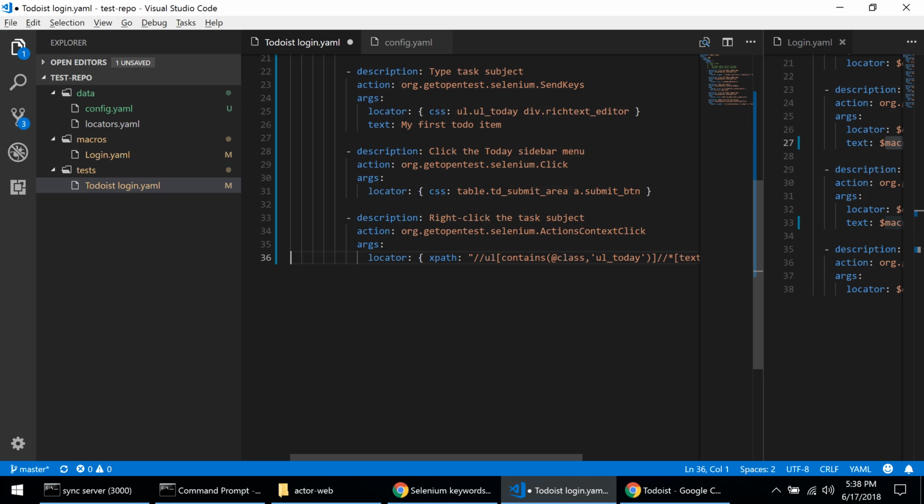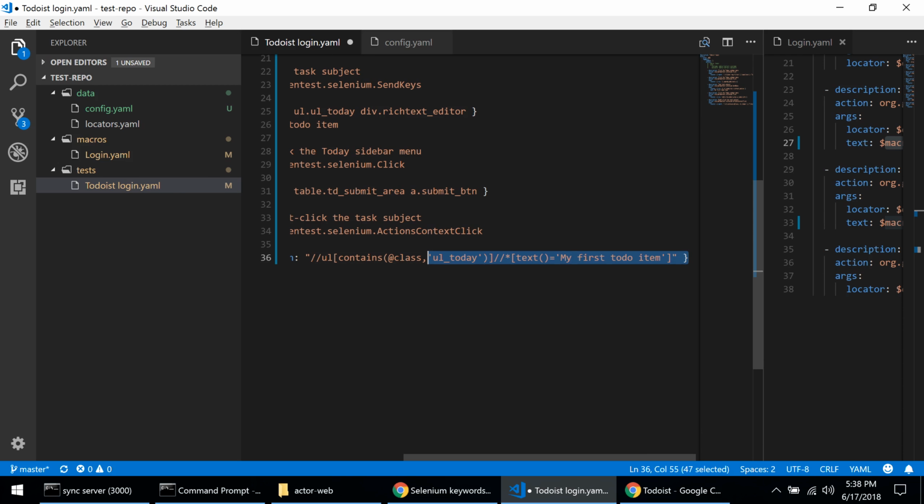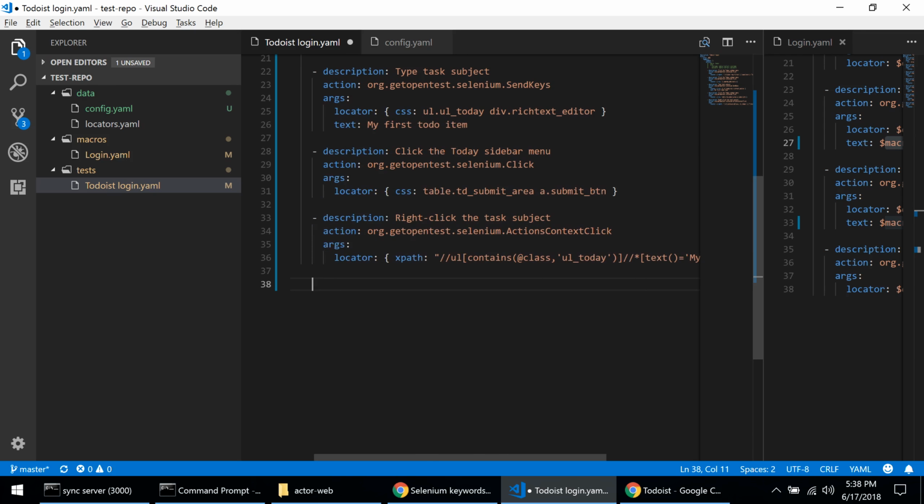After we do the context click, in order for this action to actually execute, we need to put actions perform. I won't put a description for this one because it doesn't really do anything. It just triggers the action that we already put a description for. So we do an actions perform.